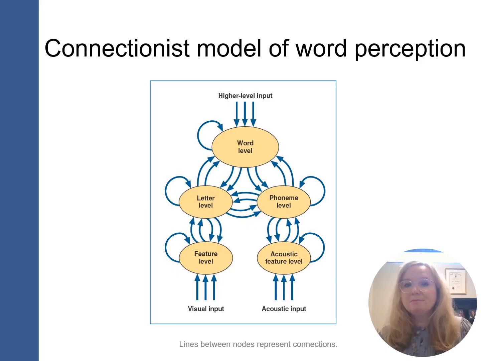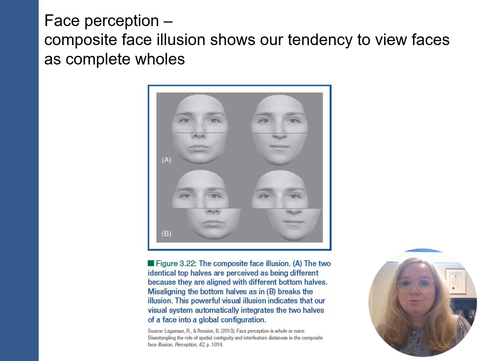And so you have bottom-up information that's super important, but also top-down information. The more bottom-up information you have, the faster you'll be. The more top-down information you have, the faster you'll be to recognize what's going on in a word. And the more you have from both directions, that'll help. That's how we do our word perception.